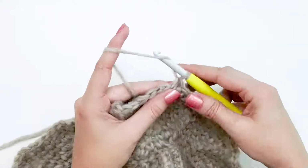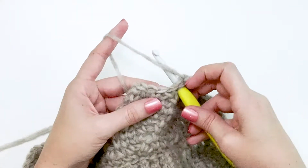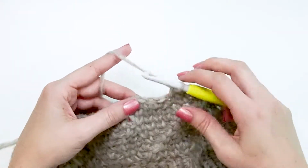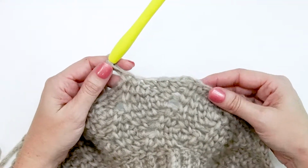So once again, that is chain 2, single crochet into the chain 2 space, split single crochet into the next 2 stitches, skip the next stitch, and split single crochet into the next 2 stitches. And that's the repeat for round 10.